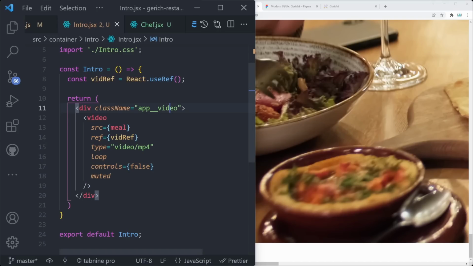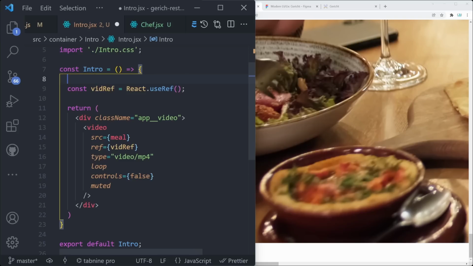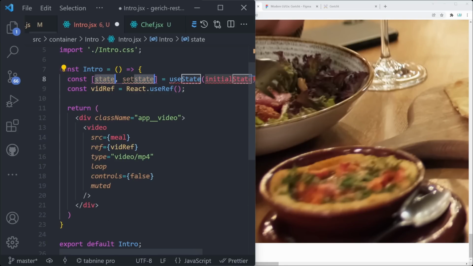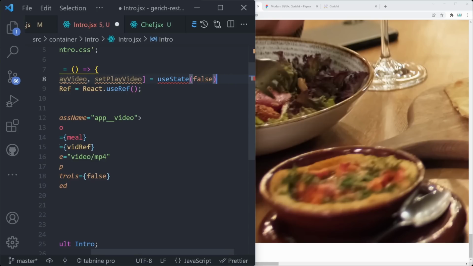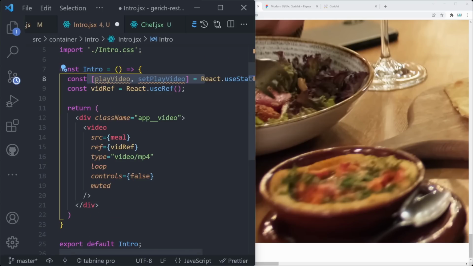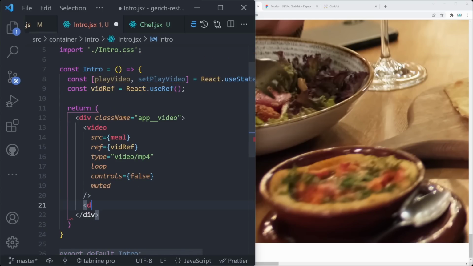Now that we have our video ref, we're going to also have the useState. So right here, we can say useState and then click this box here. That's going to auto-populate it. And now without clicking anywhere with your mouse, start typing playVideo and also tab. And at the start, that's going to be set to false. Of course, for the hooks, you can either say React.useState or you can import it at the top. Great. So now we have our video ref and we also have our state. So just below this video, we can create a new div.